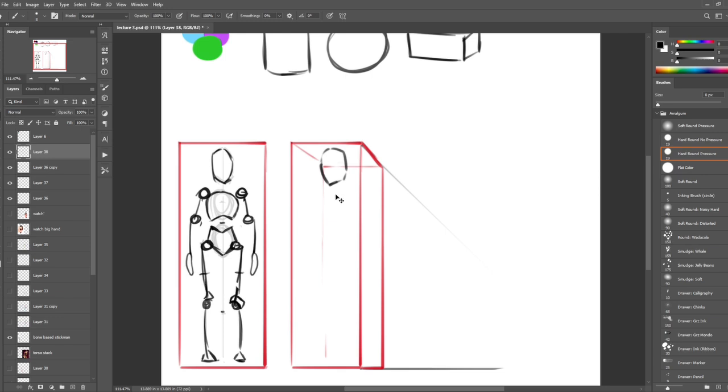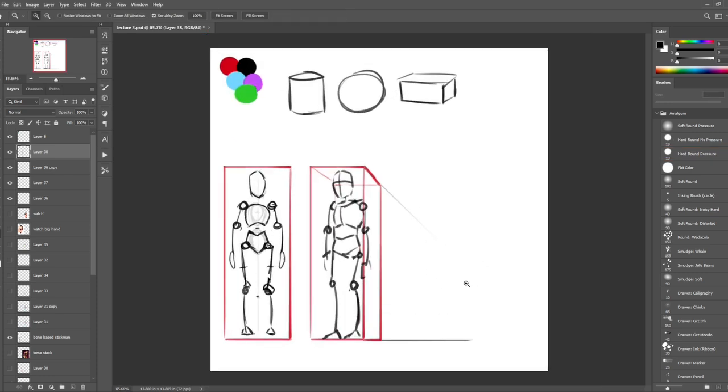Block this in real quick. So this is how you can think about human beings inside boxes, where you can see, hopefully, down the box.